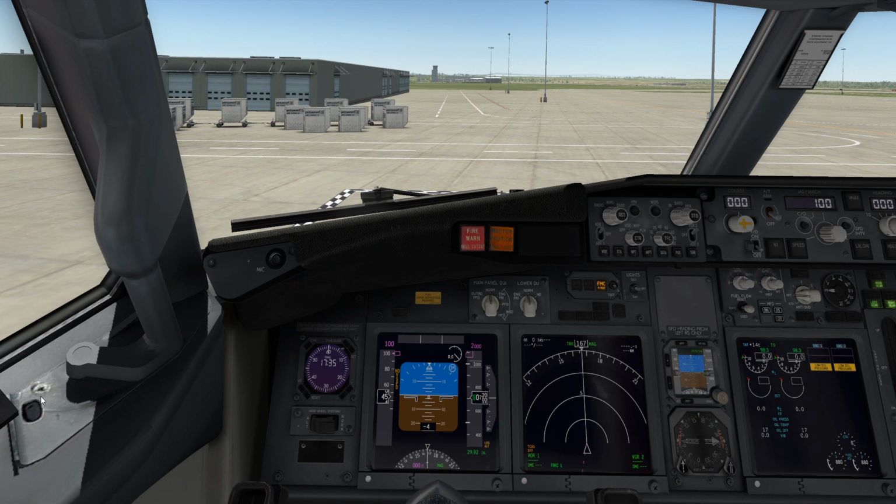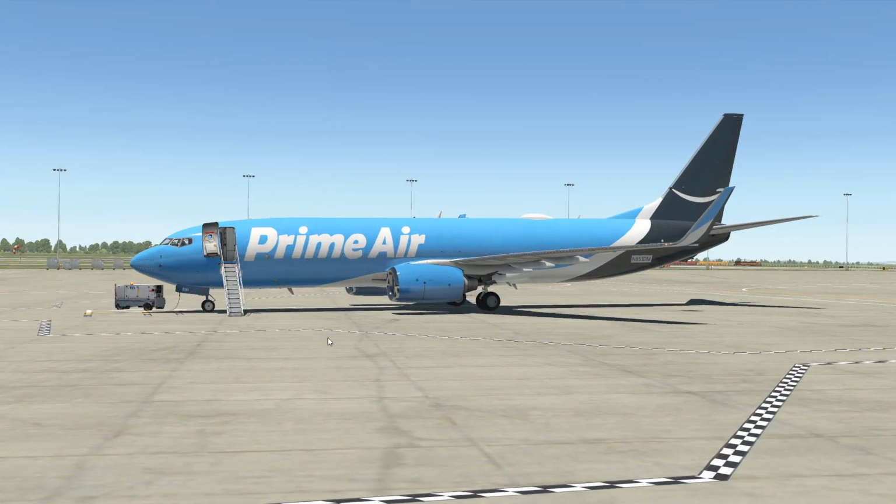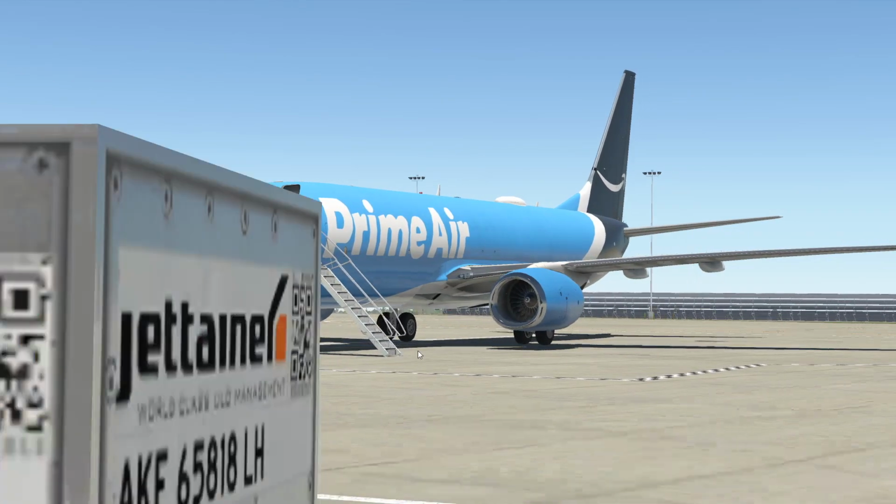We're at the Alliance Airport, flying Prime Air in the 737-800 freighter. This one's operated by Southern Air, so we're flying as Southern Air 204 for our call sign today. I don't think there's ADC on, but we are on VATSIM, so if we get any ADC, we'll be able to speak to them.